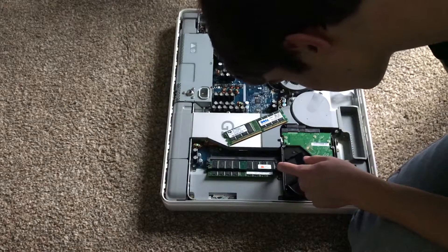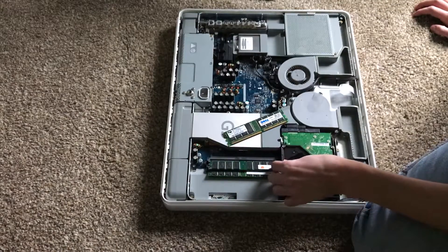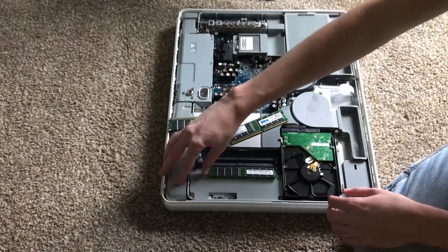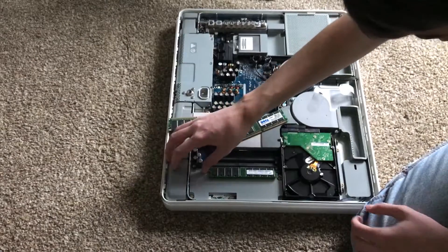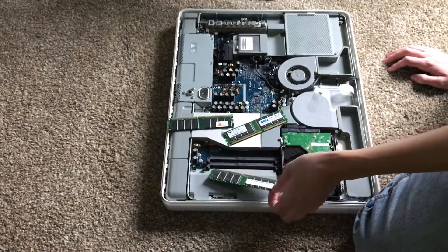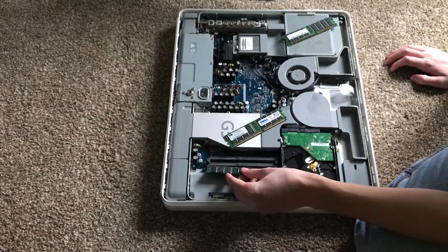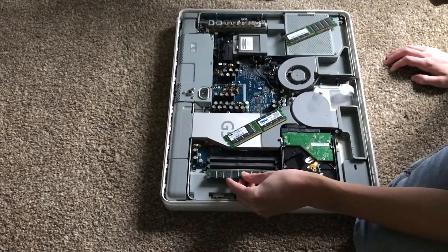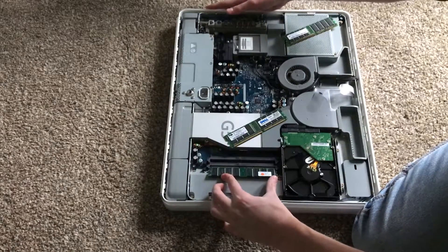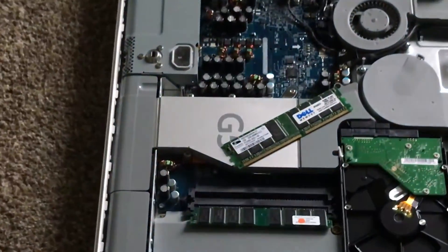Here it is — that's our one gigabyte stick. It's kind of cool when the RAM lays on its side like this. This is the RAM stick I'm trying to get at because this is only a 512 megabyte stick. You actually have to loosen both sides and then just pull the RAM out like that. Then you're going to stick in the new RAM at a bit of an angle, which is a little easier said than done. Push down until the little black tabs on the side lock in on the RAM.